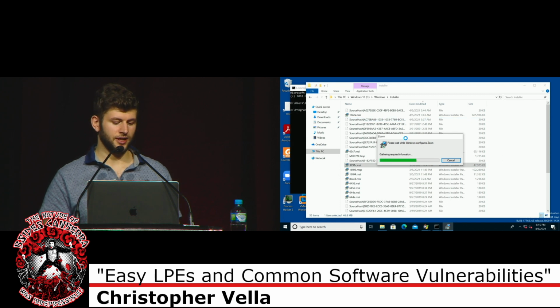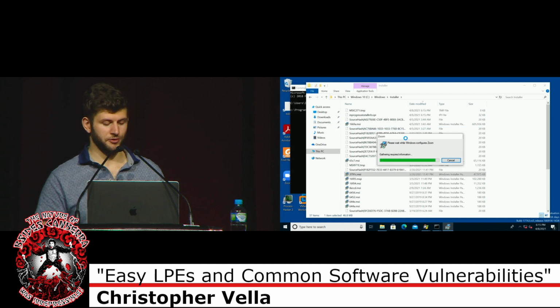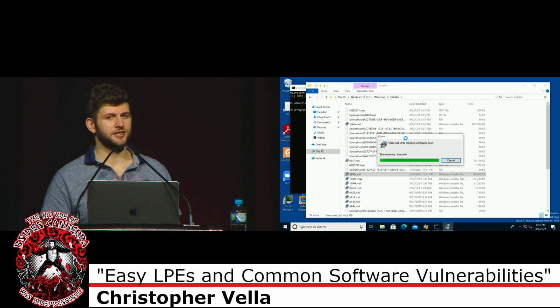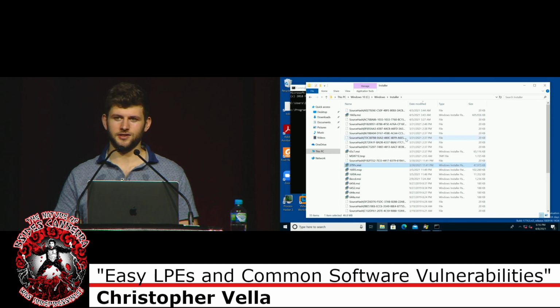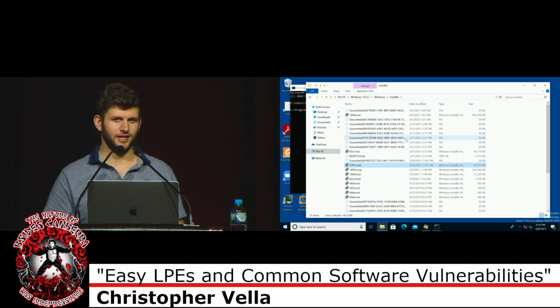And then if we hit right-click and repair, the nature of the Windows installer is the Zoom MSI is going to run and it's going to do a certain set of operations to repair itself. But the key point here is that when the MSI runs, it auto-elevates itself to system, even if we are just a regular user. So whatever it does in that MSI package has to be careful in a way, since it is operating as system.